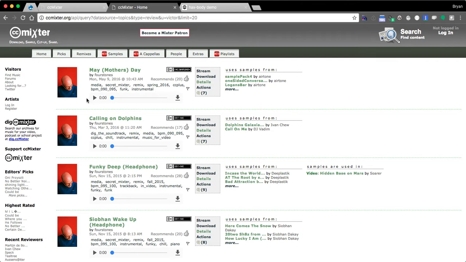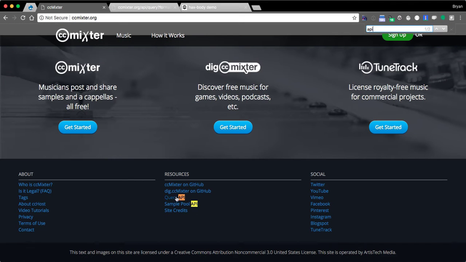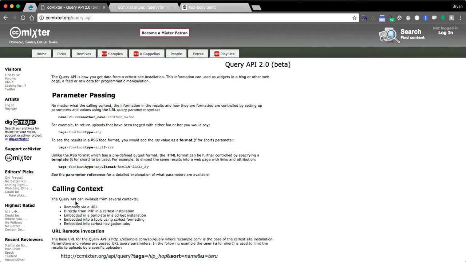So if I wanted to pull this information in, I'm effectively searching for, in this case, U equals Victor here. So if we look through the API, there we go, there's query API.